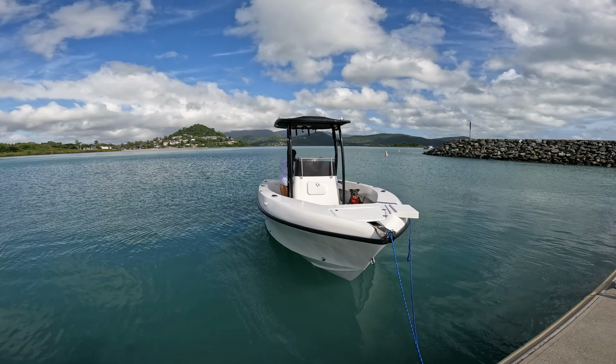Plan is to try to get out to the eastern side of the islands there, if passage across the channel allows, and just see if there's a long tail around and do some sashimi on Whitehaven. We've got the soy sauce, we've got everything. Simple one today, simple but fun, and we'll show you a bit of the Whitsundays.